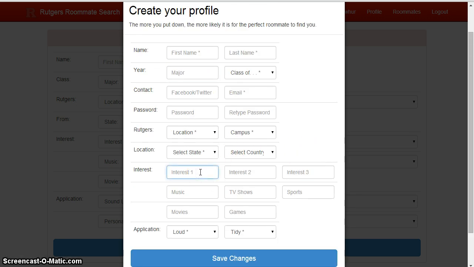But if you don't appear on the autocomplete, for example, you type in something like gardening and it doesn't appear, then you would just leave it there, because if you click on save changes, you're actually creating a new tag called gardening, and you're creating a new group in which future people can just walk in and type in gardening, and they would see that the tag is already created.